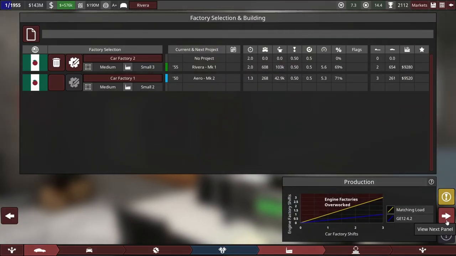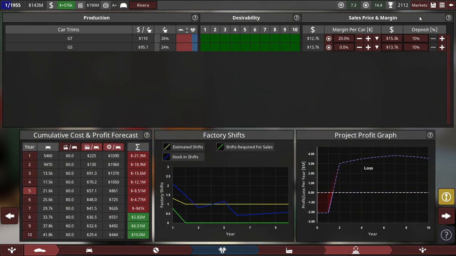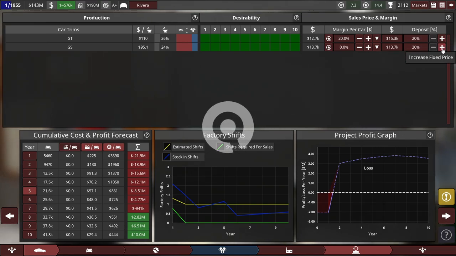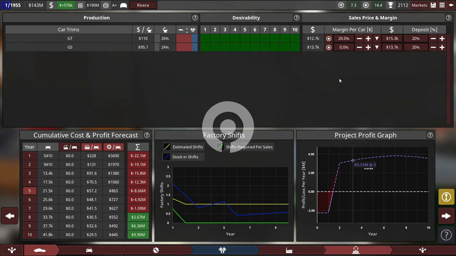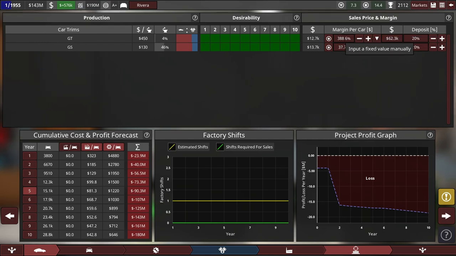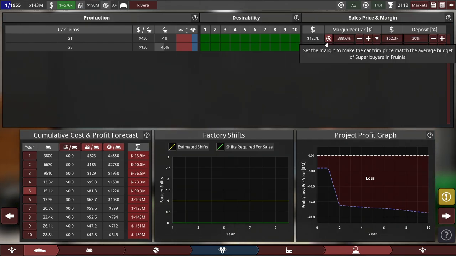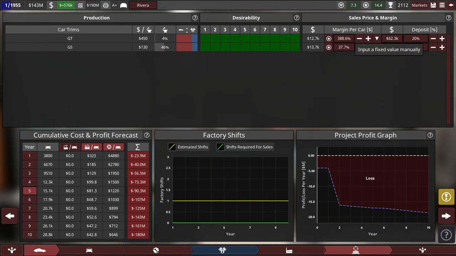Hopefully I'm not missing anything important. Okay, here we go. Forecasting tool. Yeah! Oh, well, at least there's some money in there. And since this car is a really nice one, 20% on the deposit. And boom, set the margin. 388% markup. Wow. I don't know about that one, man. It's kind of a lot.